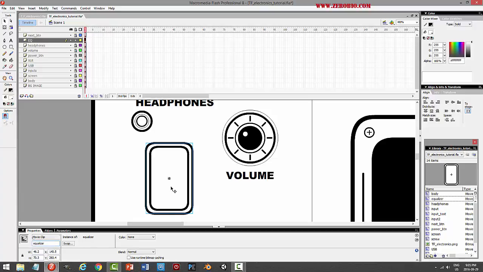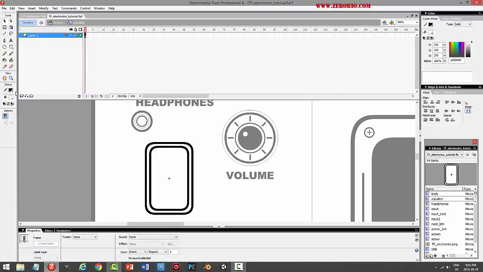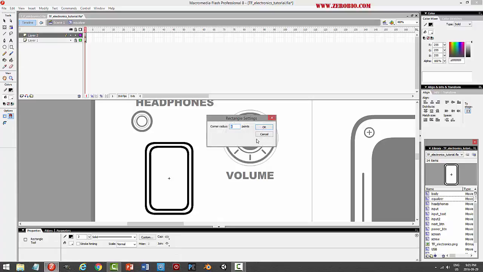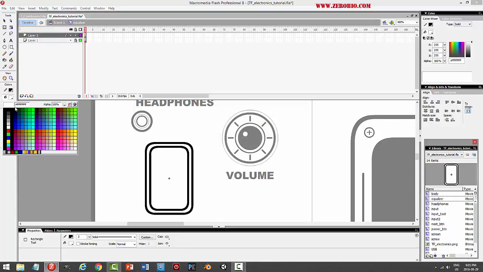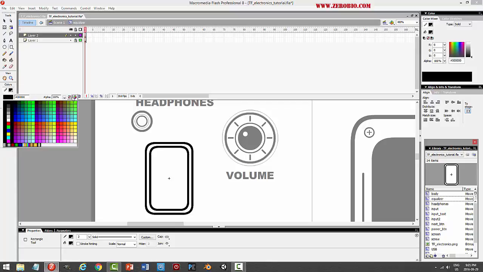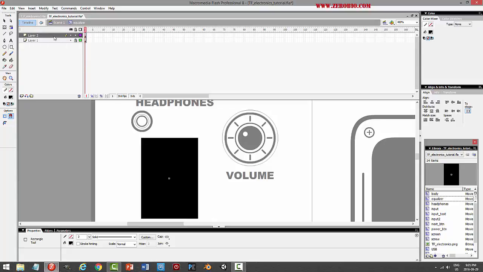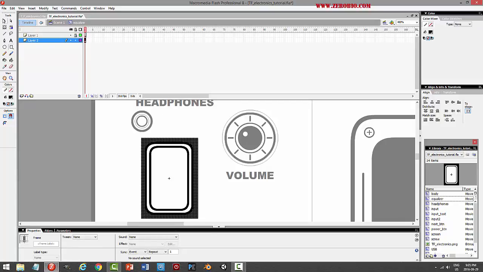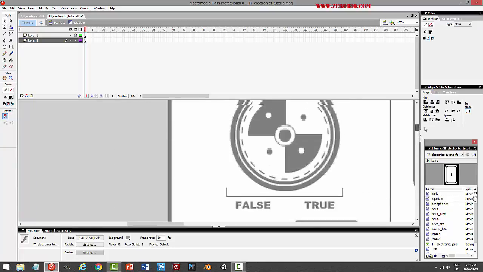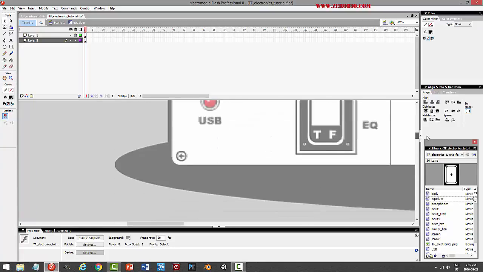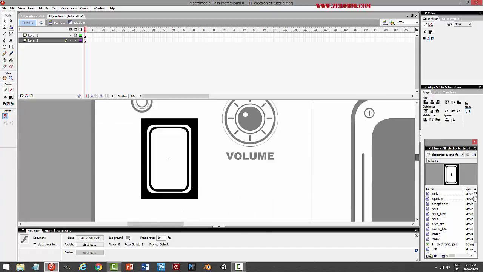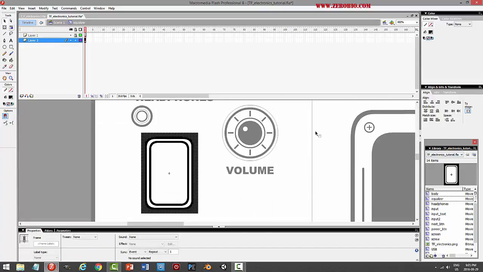And I'm going to come in, and on another layer, I am going to draw a solid black rectangle, I believe. I believe that's how I did it. We'll start with that. Sorry, bring it underneath. And solid black rectangle with a stroke outside of it and the screws. Okay, so let's see if I can zero this, center it.